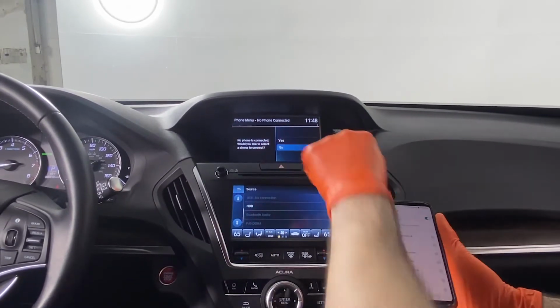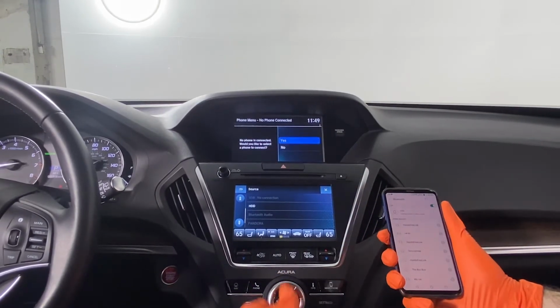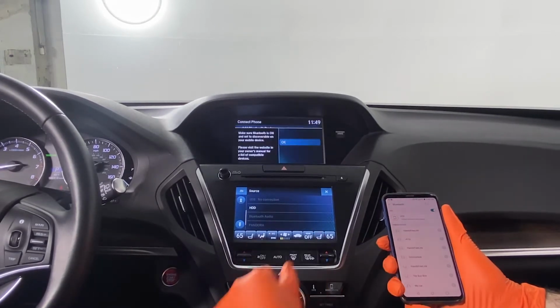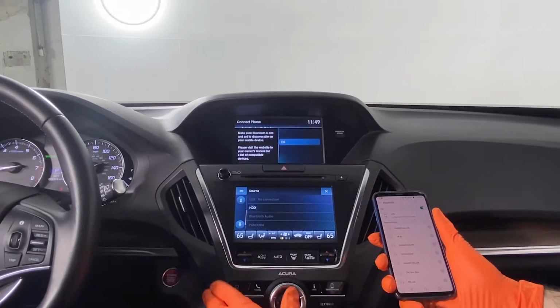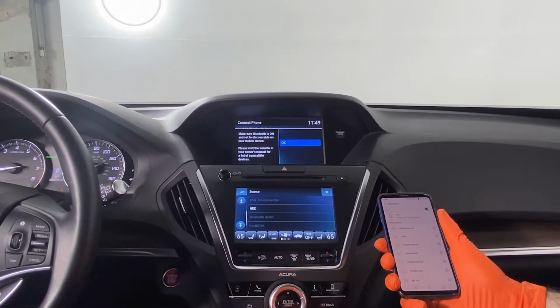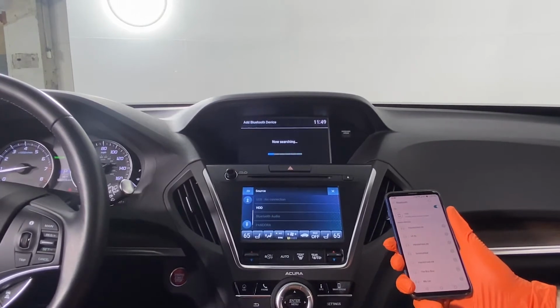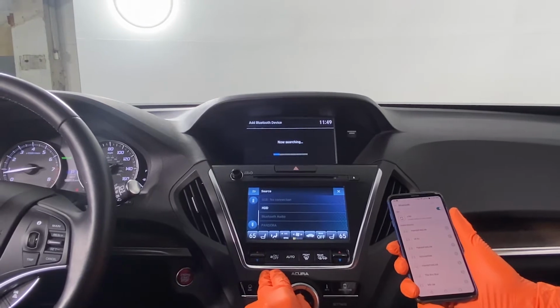It's going to give you these options on the top here. You're going to use the dial and you're going to select yes to connect the new phone. Add Bluetooth device. It says make sure your Bluetooth is on. We already took that step. You're just going to hit OK. The car is going to find your phone, and you're going to follow the steps from there. Usually takes about 10 seconds or so.